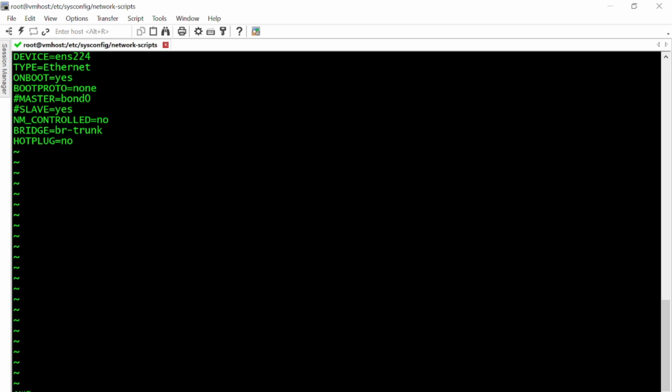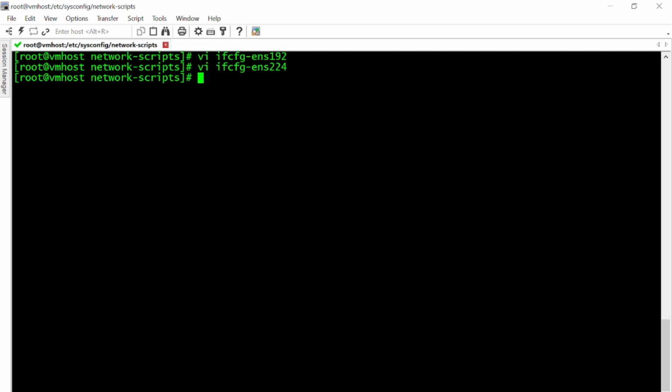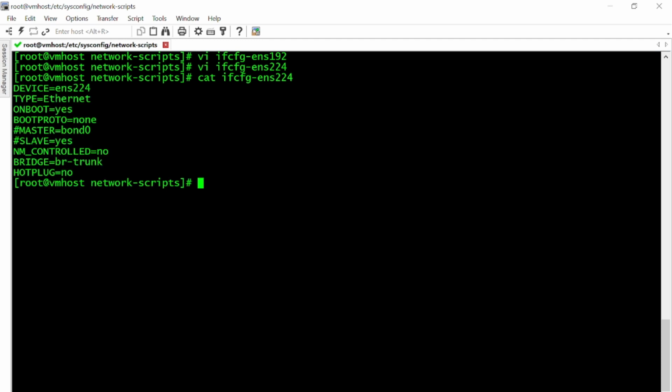Okay, so two interfaces are now configured. Now what's the next? Maybe you would be thinking, what is this hot plug, no? This one is basically instructing the system not to attempt to configure or manage devices that are added or removed when the system is running. It's the way of saying, hey man, do not auto adjust or try to accommodate the new network devices on your own. All right, we will handle such changes manually. So this is what it means.